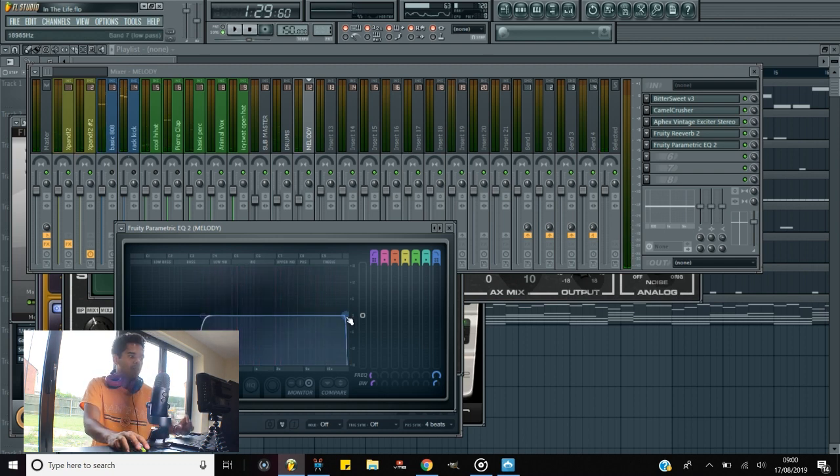Okay, perfect. Now I don't want the high end cut out, so I'm going to disable that. So the high end's just going through as normal, but we've cut off the low end so that there's going to be no nasty frequencies clashing with the 808. Okay, and that's literally all I do to the melody.